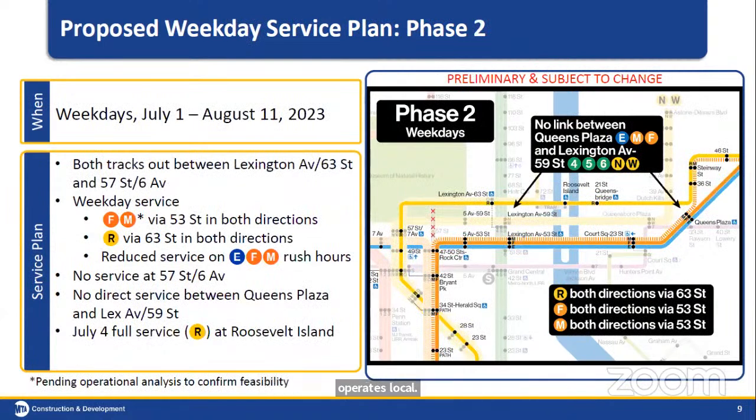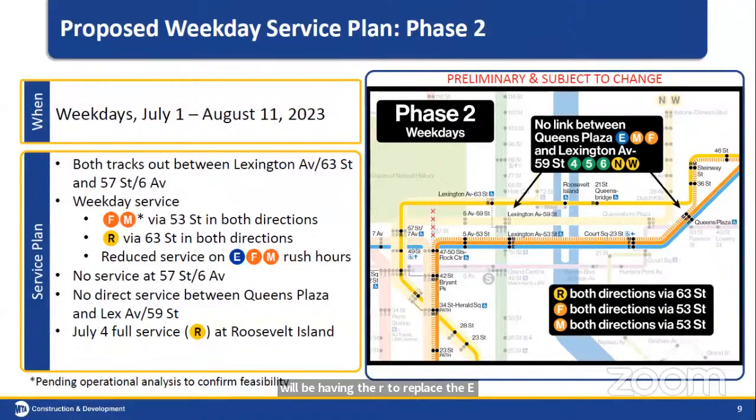Phase 2 is scheduled to run July 1st through August 11th. During this phase, we are moving south between Rockefeller Center, or a little north of there, and 57th Street and up towards 63rd. So we still are able to run service through there, but we lose the connection between the R line or the F line and the 63rd Street line and 6th Avenue. So we will be having the R to replace the E.